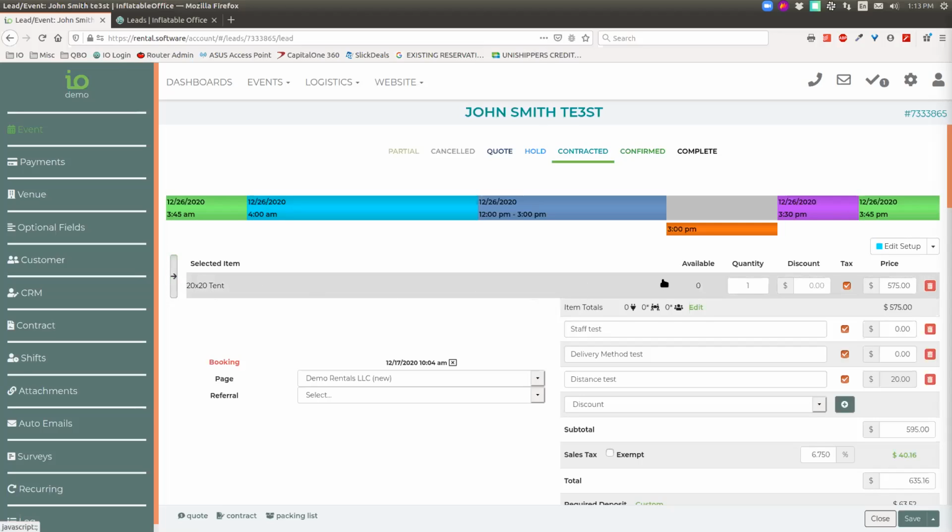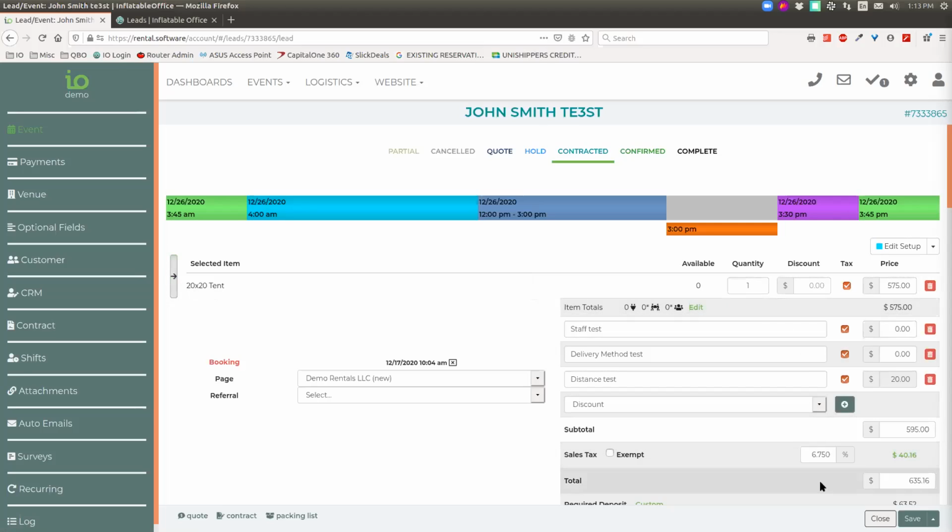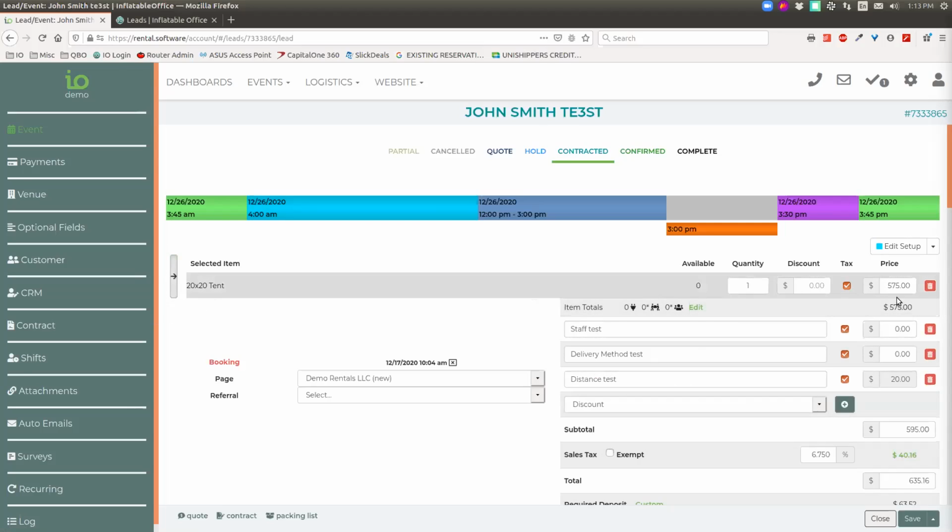In this case, we only have one. And then we have our totals down here. I guess one of the differences is that we put some of these line items down here as opposed to stretching them across, because they technically wouldn't have a quantity and so forth. So that might be one difference. Let me add a few more items here, and I'll show you how we add items to it.